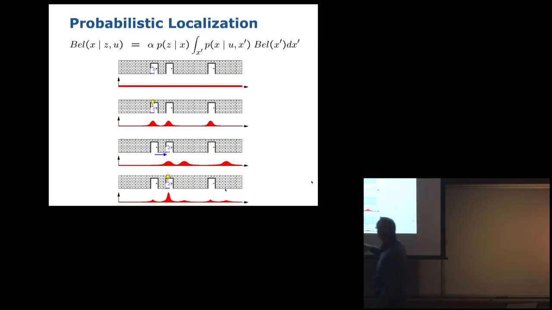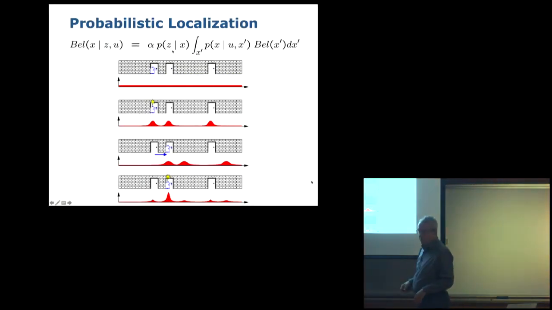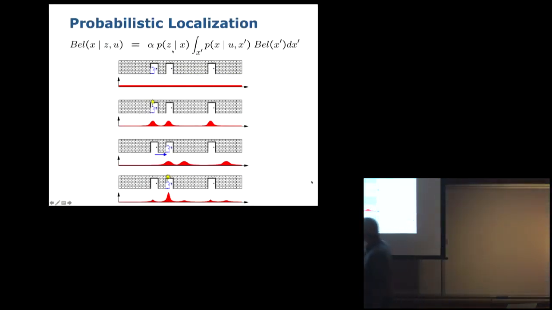So now let's assume that we switch the robot on. Just by chance, it is in front of a door. The camera fires and says, hey, I see a door. So what we are observing is this measurement over here, this Z. And our likelihood model looks exactly like this.